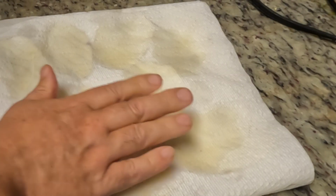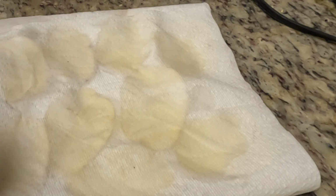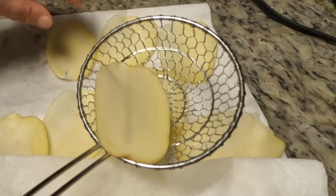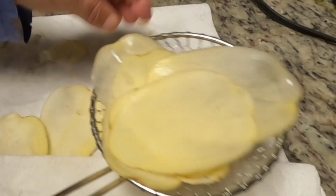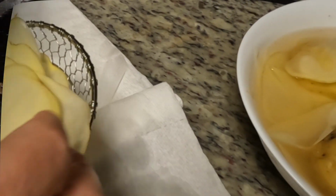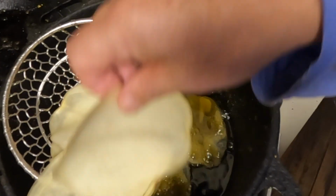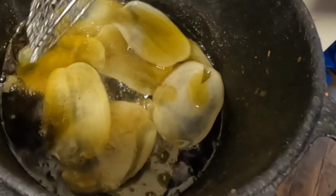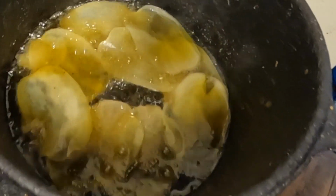All right, I got it soaked in ice cold water. Now we're just patting it dry, and I'm going to put it in the oil. I got the oil at around 350. Make sure they're nice and dry. This gadget's called a spider. Oops. I'll try not to drop the camera in the hot oil. Little bit of steam. I might not have dried them well enough, but hopefully they'll crisp right up.